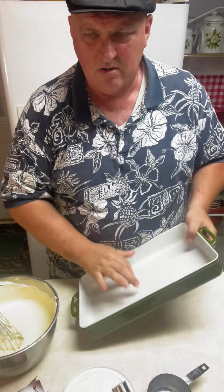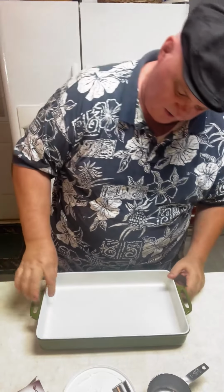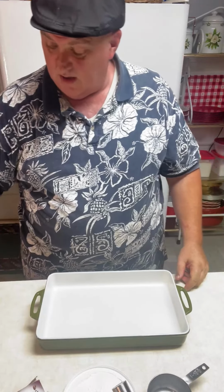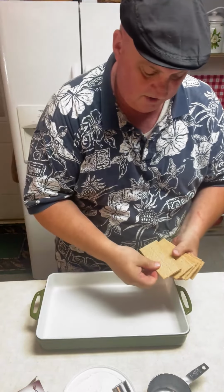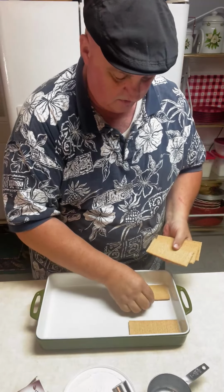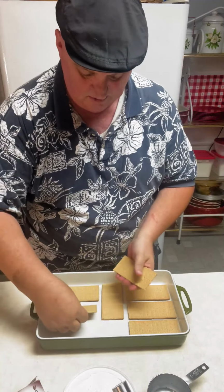This thing, cast iron. Let me move this stuff out of the way. Now, nice cast iron. It's about maybe 2 inches deep. Now, here are the graham crackers. Here's what we're going to do. We're going to get these graham crackers. We're going to lay them long ways like this here. And this one here is going to go like this, and this one's going to go like this.